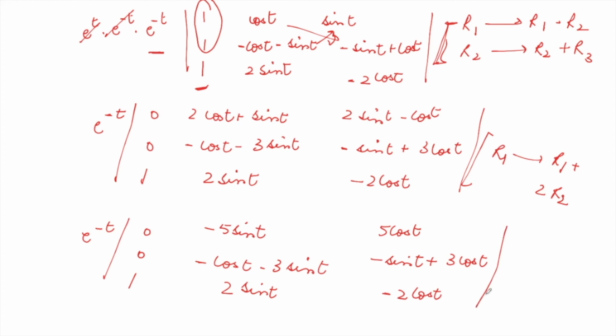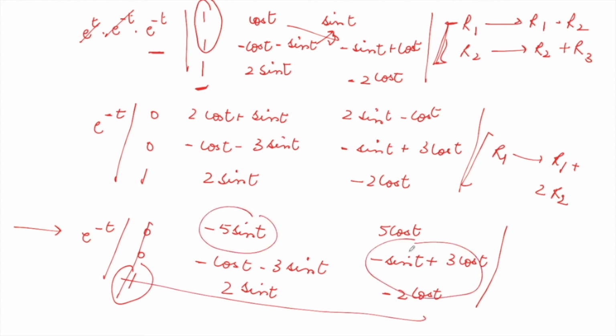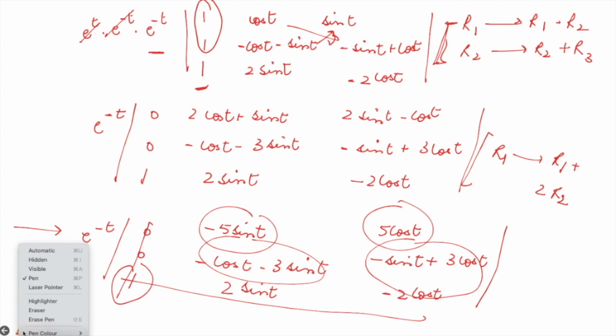Correct. So now I need to figure out the value of this determinant. So this is 0, 0, so I just need to work with the 1. I just have to multiply this with this, then subtract and multiply this with this. That is it, right? So let's find out how to do this.